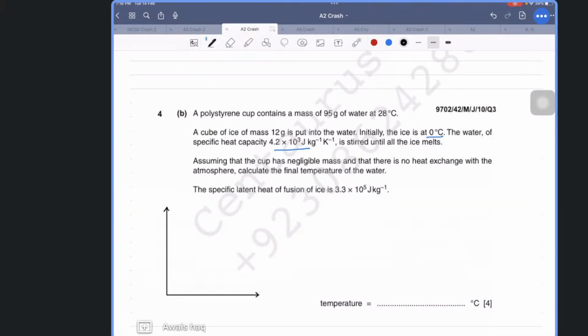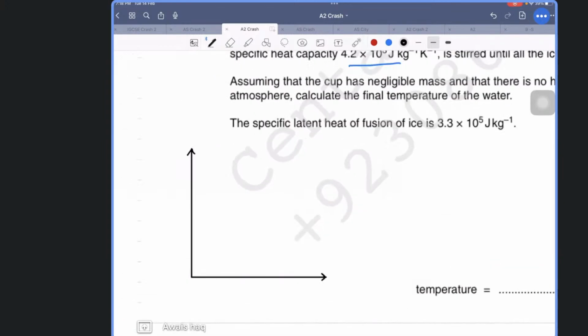So what you're going to do is understand how it all started. Let's make the ice separate, because then you might get confused. So for ice only, I would say that initially it was melting at 0 degrees for some time, and then obviously its temperature would have changed once it converted to water, until it reached an equilibrium state, and that is the temperature theta that we need. So this is temperature in degrees Celsius, and that's the energy in joules.